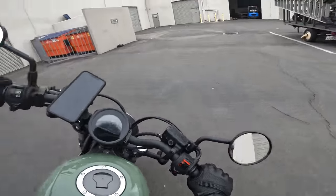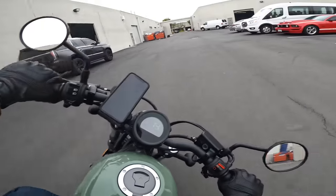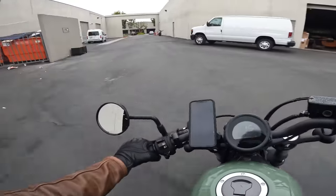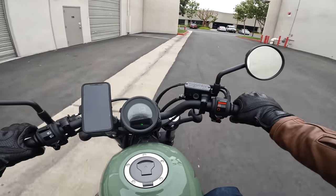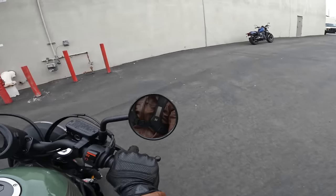The other thing I didn't mention, actually, I just realized, is ground clearance, which I never had an issue with. You can see, like, I can drag the pegs if I lean over, but really, it's not that big a deal. Which is pretty good for a cruiser. You can swing through some twisties and not drag the pegs.